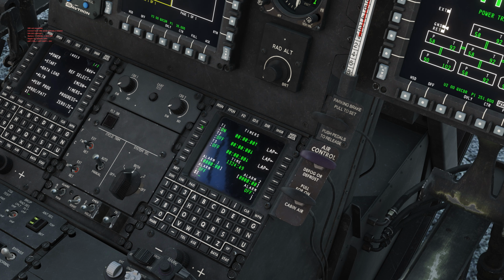Timers, the time of the mission. On. Off. This is pretty much how it works. Elapse. This is pretty much the time counter. And if you want to do time elapse, you press this.